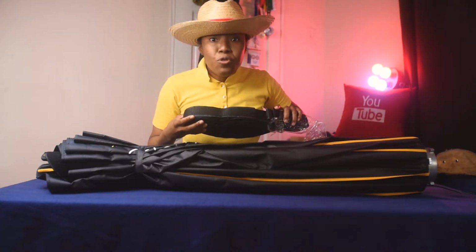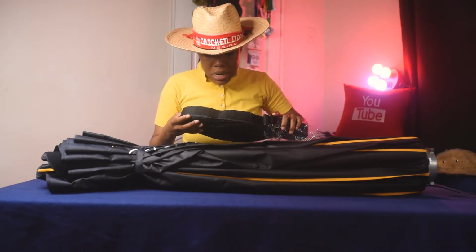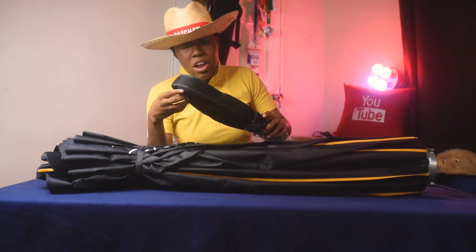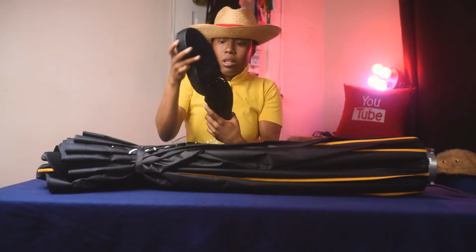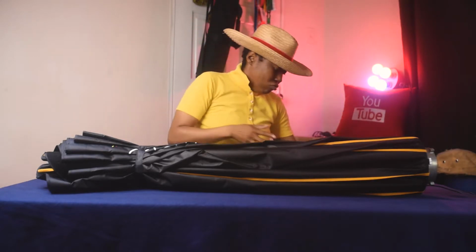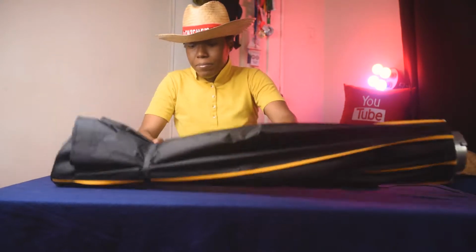I'm afraid to take it fully out of the packaging because I'm not sure I'll be able to put it back in. So this is the grid. This assists you with a more directional type of lighting if you don't want it to be spilled and flowing all over the place. The grid. Of course, this is the light itself, right?